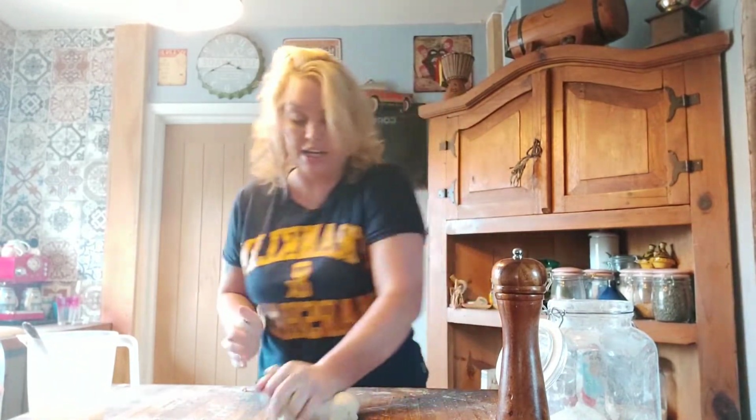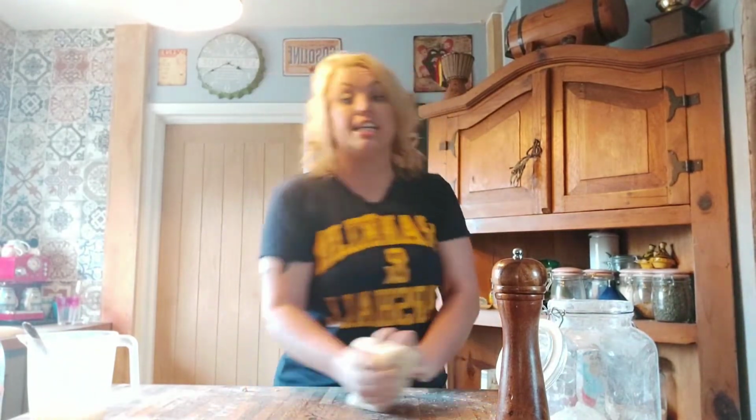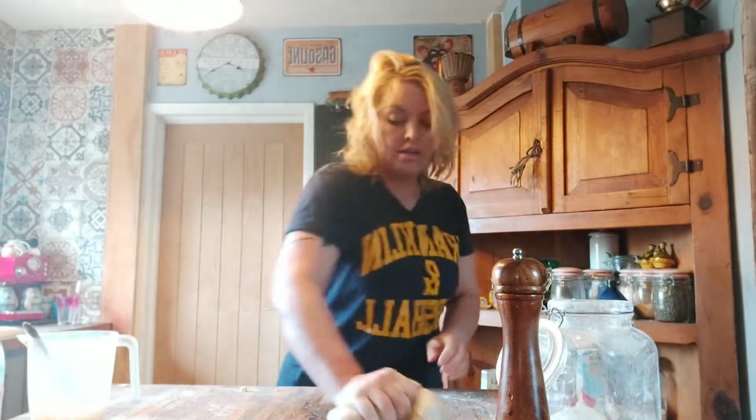It's really coming together now, and you can feel it's really easy to move. At first when you were doing it, it was quite difficult to manipulate, but now it's getting easier. And when it's really easy, that's when it's done. If you're doing it in real time with me, it should take about the same amount of time that it's taking me.